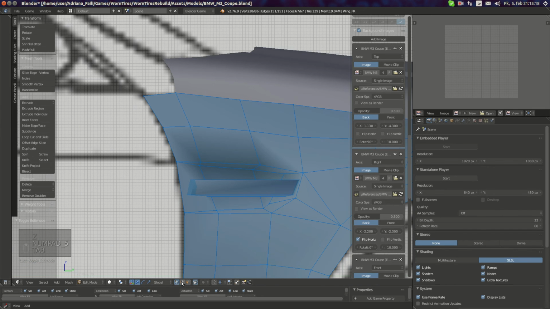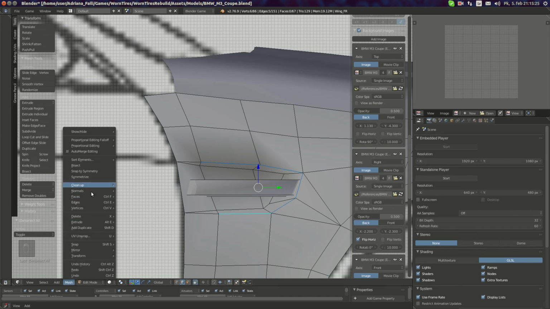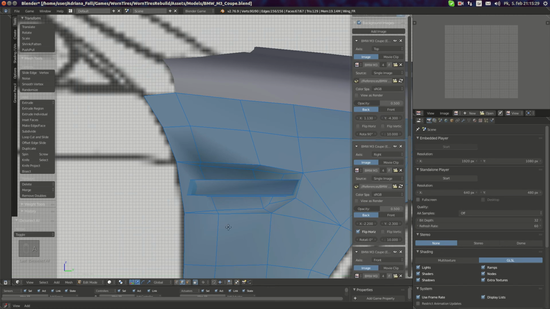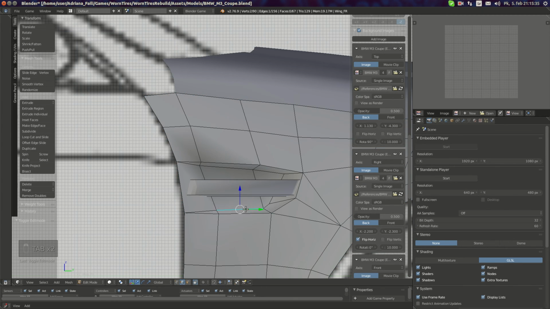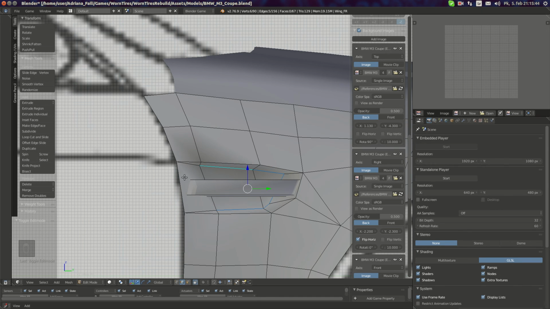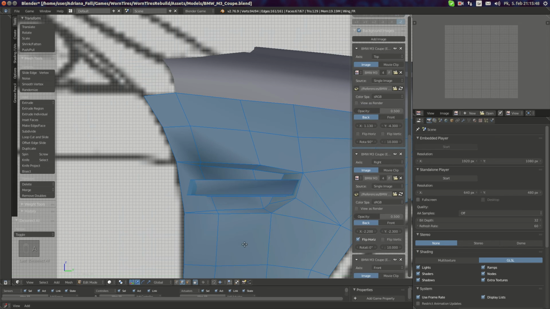And lastly, I'm gonna make edge splits here. To make it look way more decent. And this thing also needs edge splits inside. Sorry. Edge split.